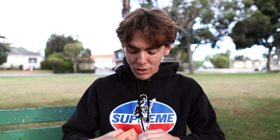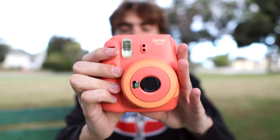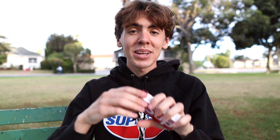So I just sat down, we are at the park and I'm going to get this all set up. The Instax Mini 9 with the Supreme matching film to go with. I've never actually taken a Polaroid photo before. Hopefully this comes out really good. I was really not trying to get the coral colorway — there were a lot of better colors and I wanted to do this video last minute, so this was really the only one they had. This looks super retro. I love it. I'm actually really happy I got the coral colorway. I think it looks really awesome and it might be the best colorway of this camera.